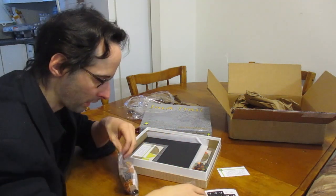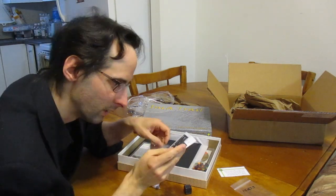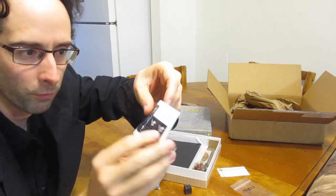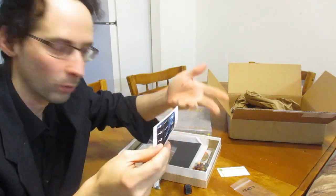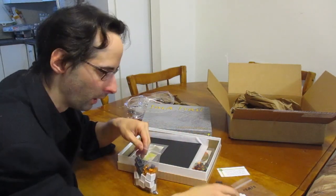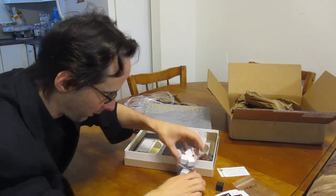So there we go, first item, this little baggie with my little stickers. They came out quite nice. They seem to be heavily folded. You see, there's creases folded all the way, as if they came rolled like this, which is fine, I guess. None of that will show once they're on the dice. So yes, I will not apply all these stickers on the dice right here now live on camera. It will be a 3-hour video if I do this.